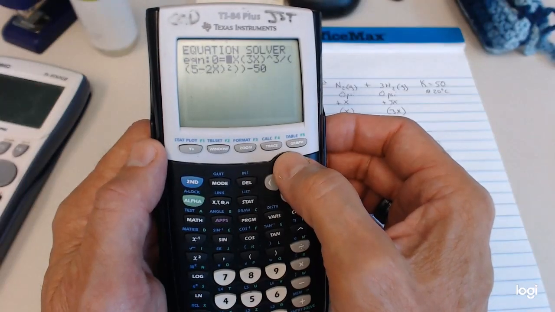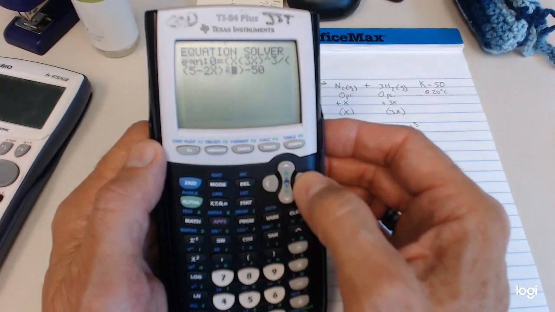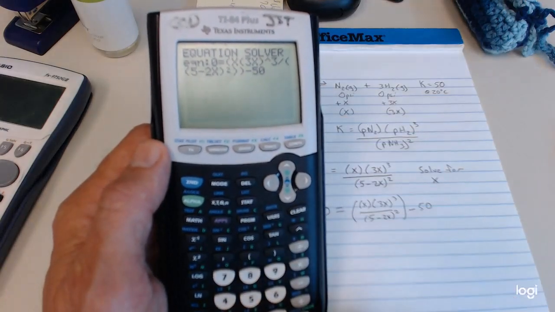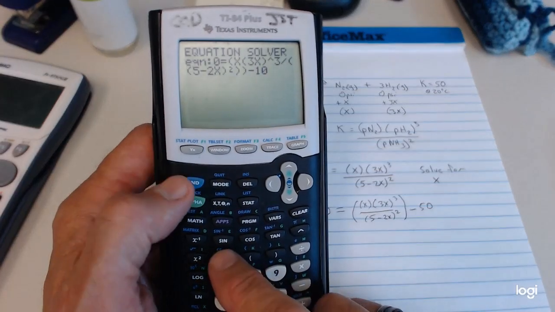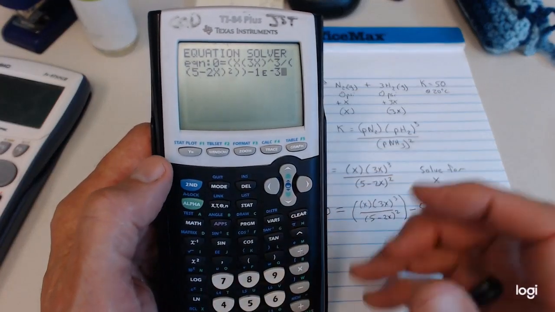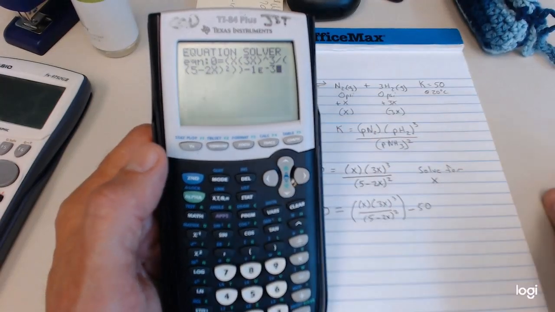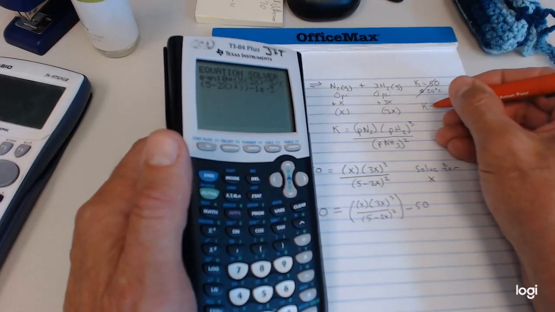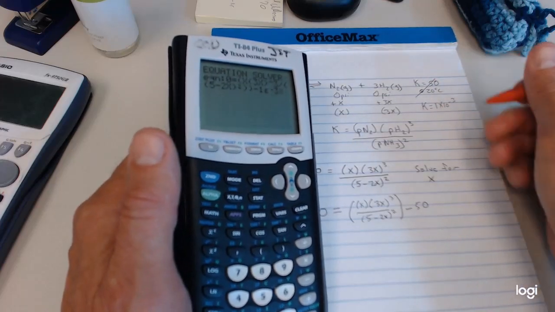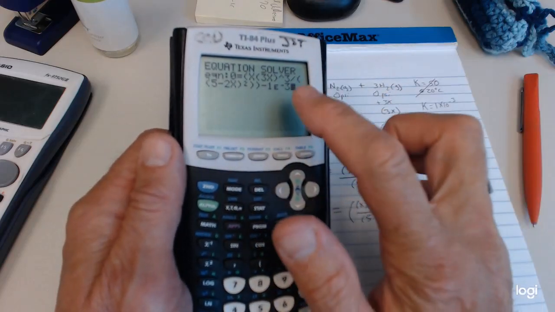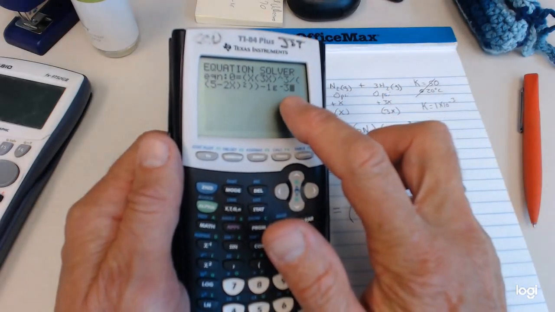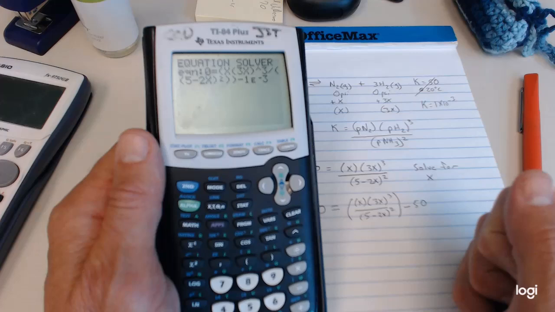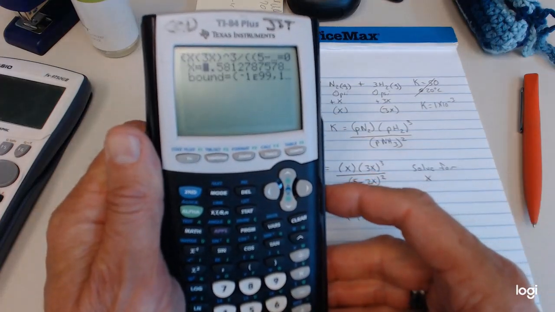Now just to show how powerful this is, you could go back up and work with the equation again, and let's pretend that the K wasn't 5, but it was something real low, like 1e to the minus 3. If this had been 1e to the minus 3, the only thing that would be different is now I have a different K, and we know if that were true, then I would make a lot less than I made the last time, right? So everything's going to be pretty much the same.